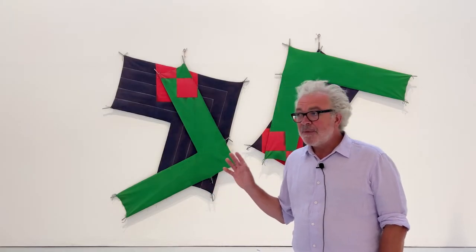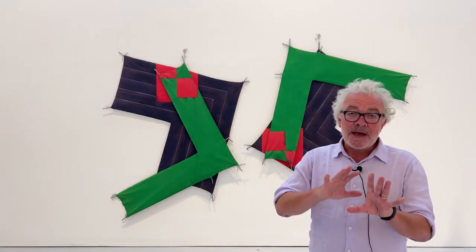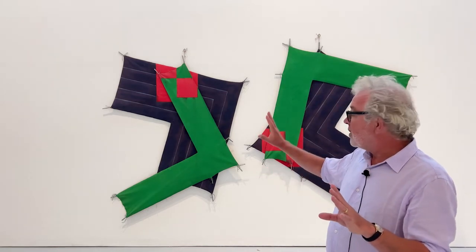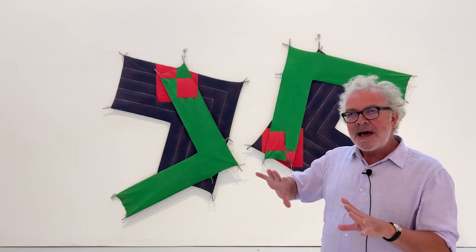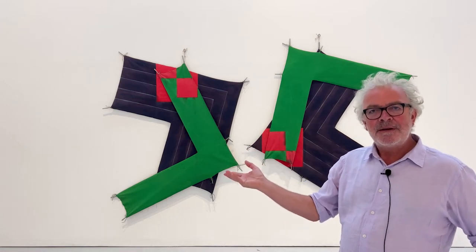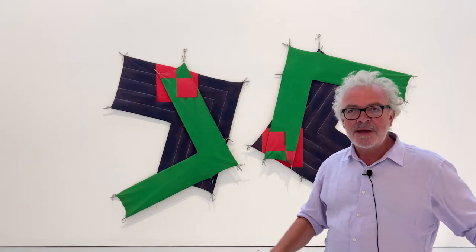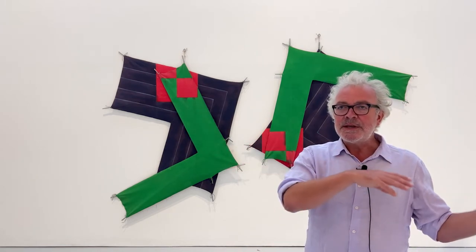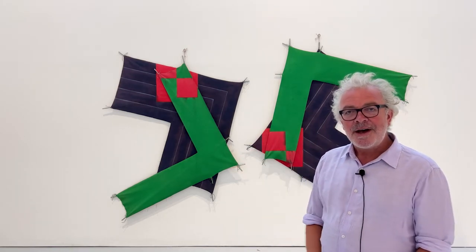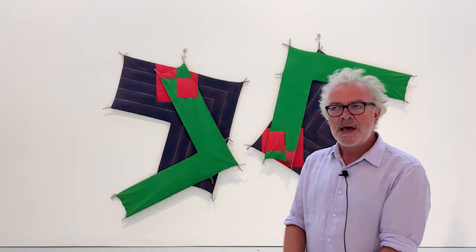This work is called Double Figures — it continues some of the ideas we've already seen. It's from the early 1980s. You see four canvases in two pairs: a green and red angled piece over a larger indigo and red piece underneath. It's as if you're looking at one form that has tumbled over the other way up. They hang from single hooks, with gravity determining how they hang one over the other, but there's a suggestion of movement. This develops the idea in the Shuttle — through multiple canvases you get a sense of a form twisting in space, or rolling over in Double Figures. There's an interest in creating a sense of dynamism and movement through space with something static: painting.